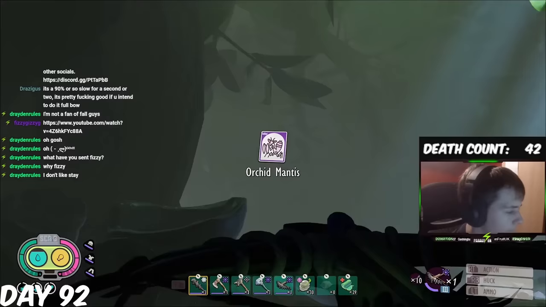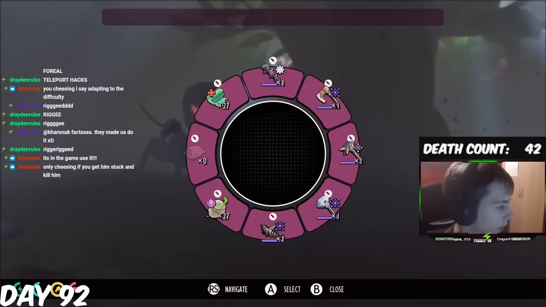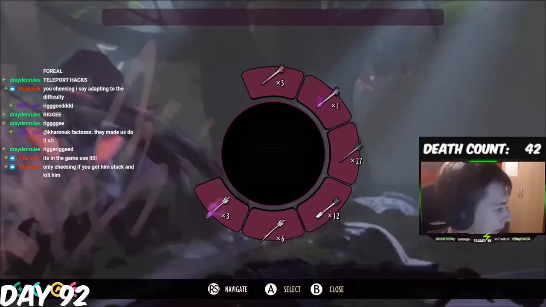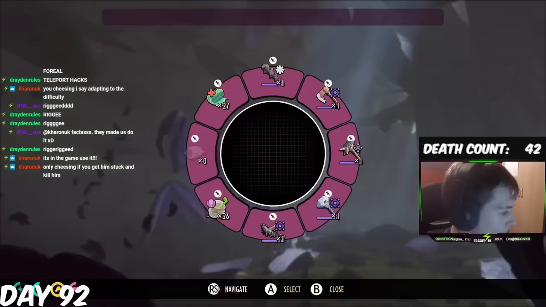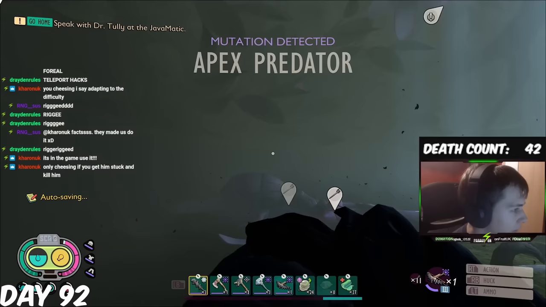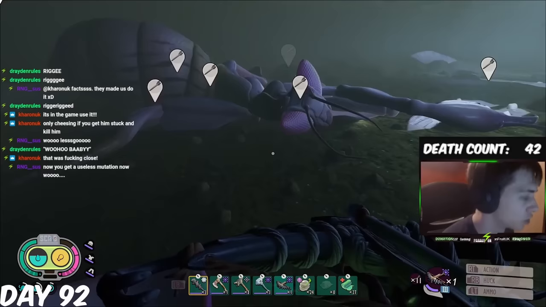I peeped the mantis and managed to kill her first time with a bow. This proves how broken OP the bows are and how much easier and more boring it makes the game. I almost died, but ultimately I beat her on my first attempt with a bow. This unlocked the Apex Predator mutation and gave me a bunch of mantis parts.